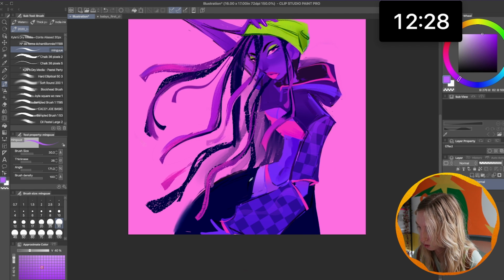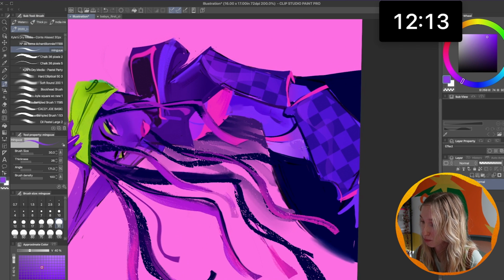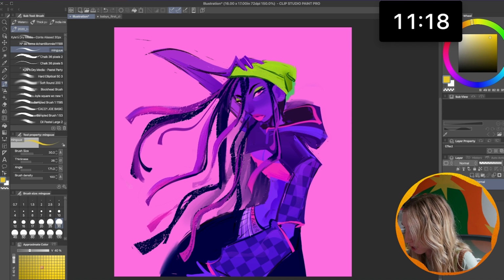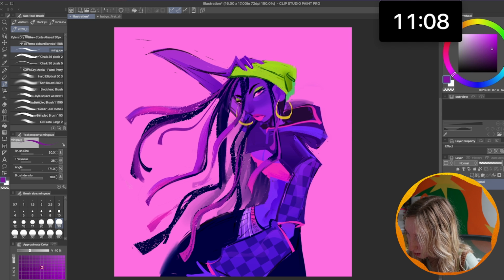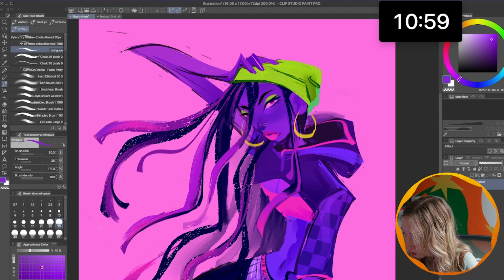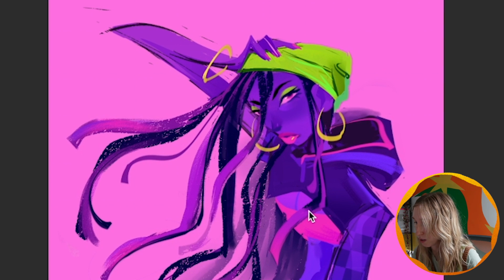Okay, what should her boxers say? You know what I think is a really funny boxer? Joe Boxer. So we're gonna write Joe Boxer. A little bit of plaid on that. Okay, so I have 10 minutes left and I really want to add more fun. Usually I do that by adding some exciting effects and stuff, but I don't know how to do that on this program yet. No, I don't like those hoops.